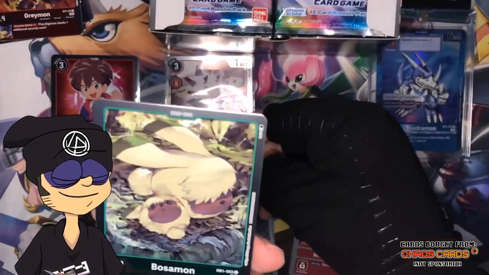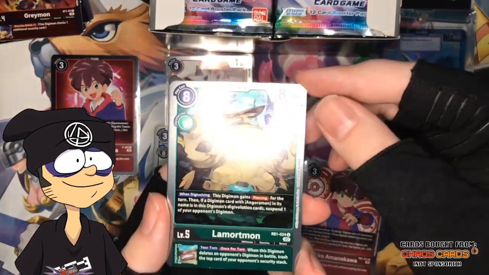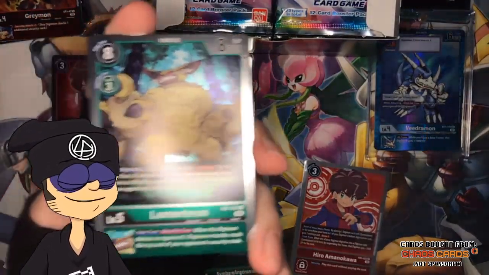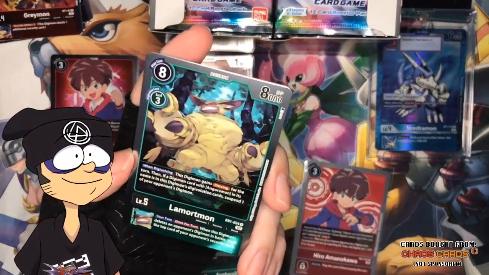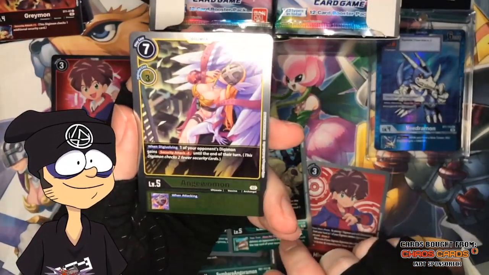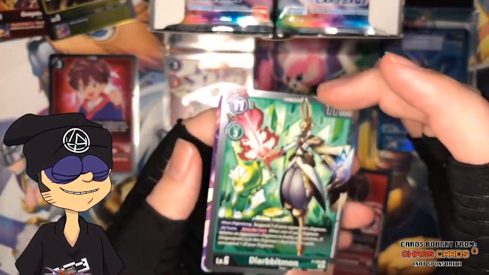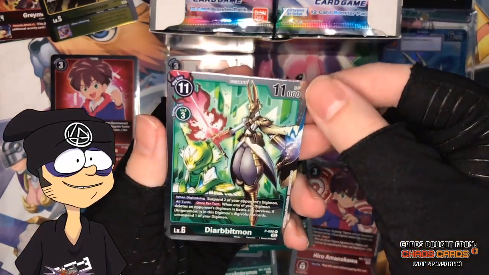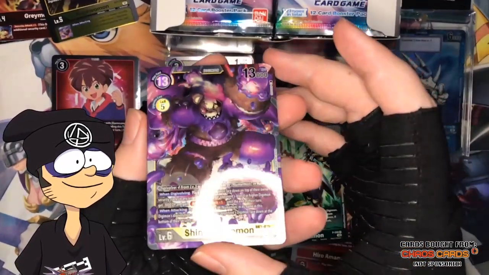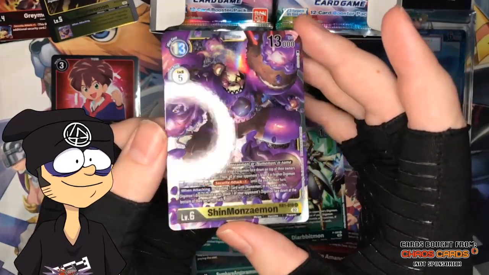So we got Espimon, that's new. Bossamon. Lamortmon. Is this entire line, the Angoramon line, are they all drawn by Koki? I think they are. Let's see, Anjiwomon is a reprint. Oh god, I've spoiled myself again, unintentionally. Diabitmon, that's a promo card I don't have yet, so, yep, gonna be holding on to that. And Shinmonzemon. That's a nice one as well. I believe this is the regular version of Shinmonzemon.